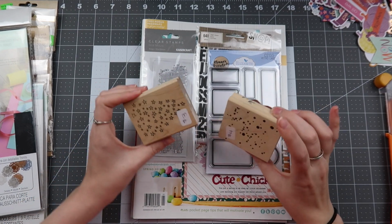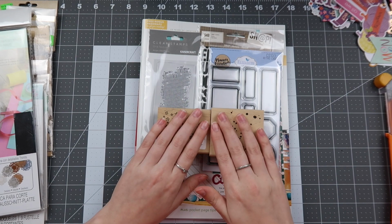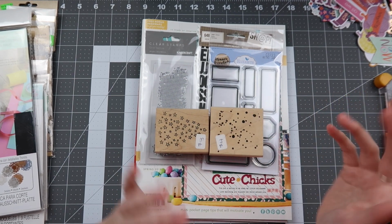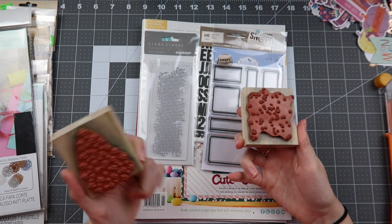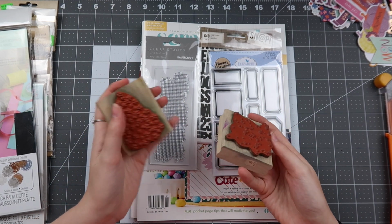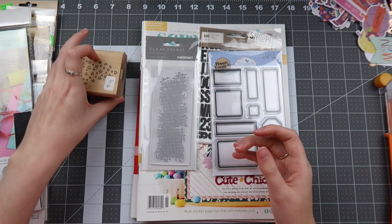I like wooden stamps. I think these are going to become staples in my stamping series. It'll be nice to see some people using wooden stamps hopefully soon. I know a lot of people are focusing on clear stamps, but I really love stamps as tools and investments, so I didn't mind investing $3 and $4 for these, especially since they are such high quality rubber from back in the day. So if they've lasted this long, they'll continue.